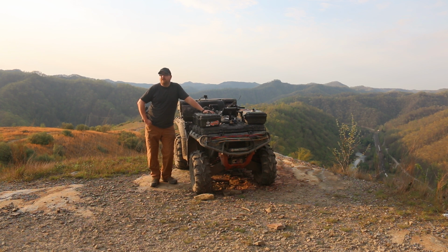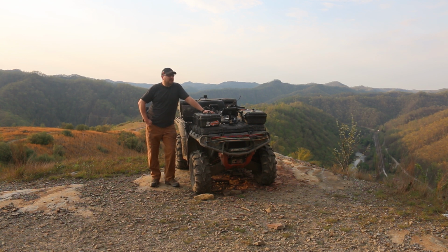Going off to college, I had to get rid of all the four-wheelers because there's just nowhere to ride them. And then several years after college, I decided to get back into ATVing. By then, all of my friends back home had migrated to the CVT style ATVs, and really the leader in CVT ATVs was Polaris. They started out with their snowmobiles, and they just ranted and raved about the reliability of the CVT driveline, because that was always a bit of contention among our group: oh, you're running a CVT and not a clutch transmission, because they weren't reliable when they first came out.